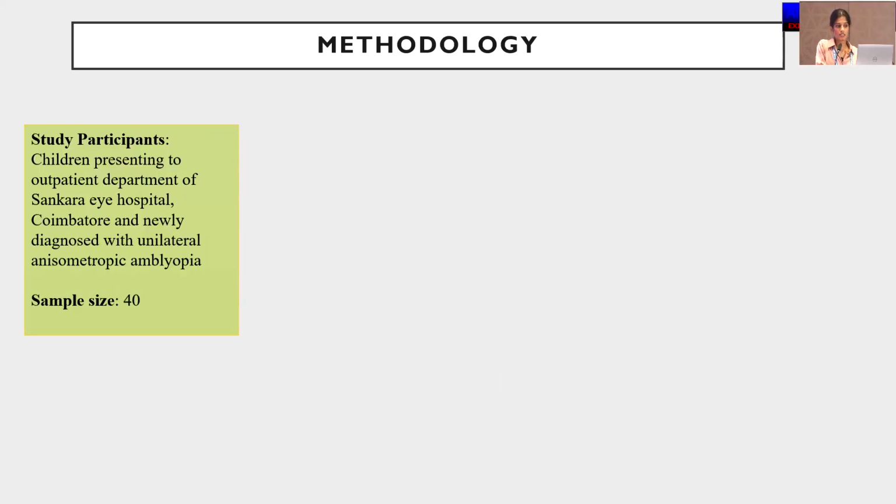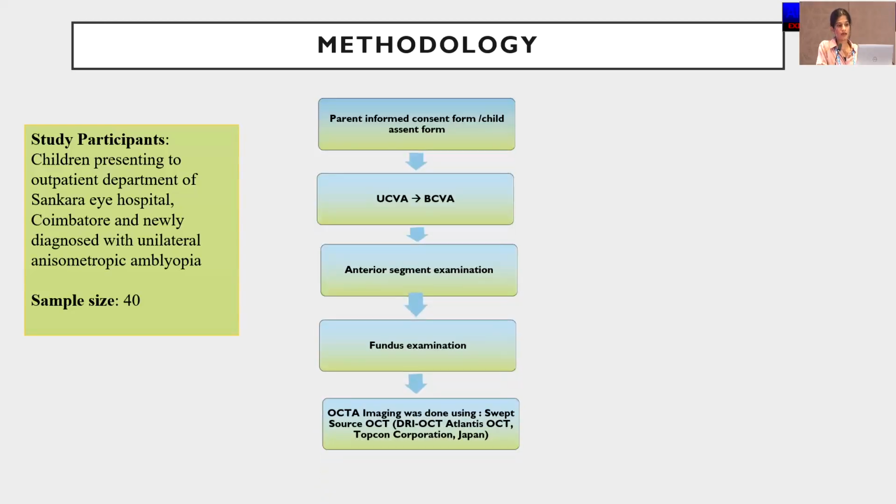So the study participants were children presenting to our OPD department and newly diagnosed cases. And after taking an informed consent form and child assent form, we studied the uncorrected visual acuity as well as best corrected visual acuity, followed by anterior segment examination, fundus examination, and patients according to our inclusion criteria were taken up for the OCTA imaging.